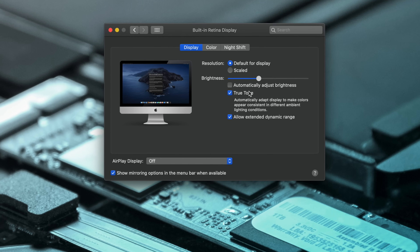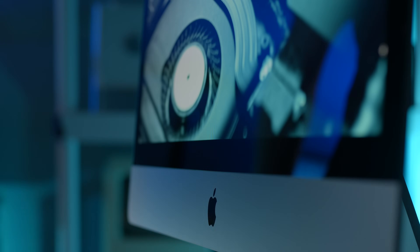How about that display? It is a Retina 5K display with P3 color and True Tone, which automatically adjusts the display's color temperature based on the ambient lighting. Apple's had Retina 5K iMacs for a couple of years now, but this is the first time they integrated the True Tone feature. And if you're daring, for an extra $500 you can get the Nano Texture Glass, which has a matte finish to it, so glare is reduced dramatically.